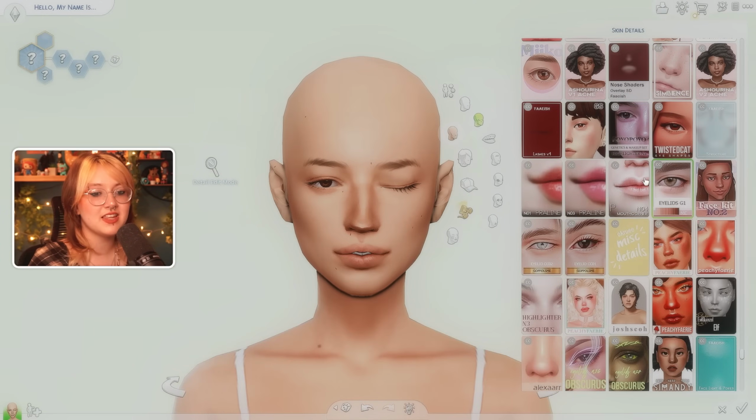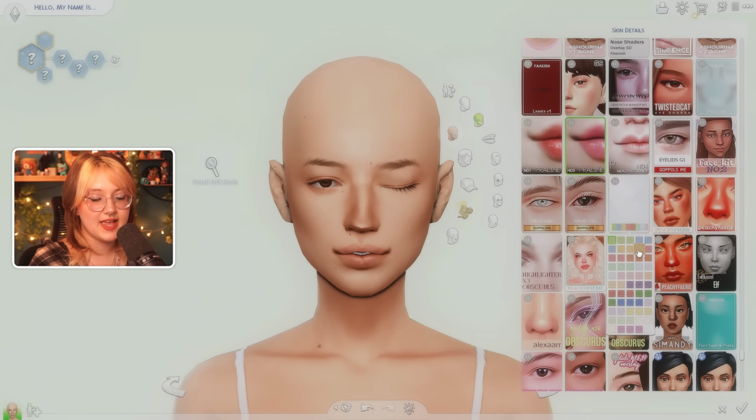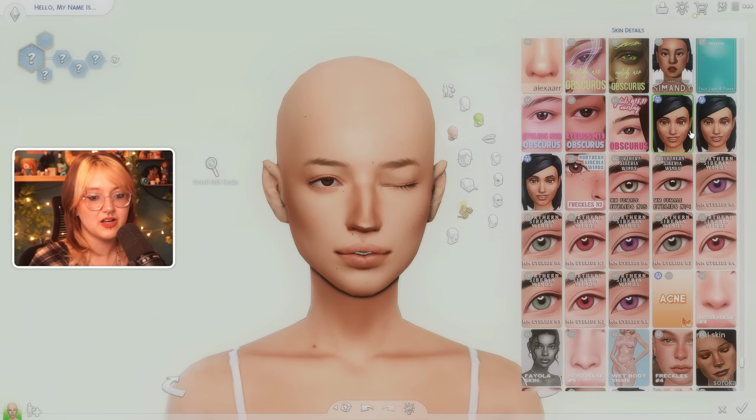Then I finally scroll down to the last section where I'll either add these mouth corners by Praline, which I do love, but most of the time I use the mist details again in this section, and I tend to actually use this for mouth corners instead, just because I think they look really cute and they add a bit of definition to the side of the mouth. But again, there are so many options on this. Like there's wrinkles, there's dimples, there's basically everything that you could possibly think of on there to define.